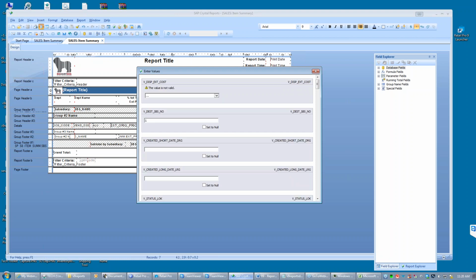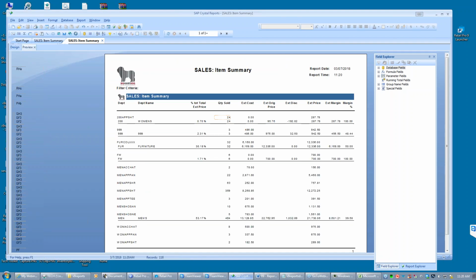I need a 1 there. Now this one is a little different because there's a switch in here that says, does this person get to see cost or not? So if you want to test what it looks like without cost, then you would put the false on here. So I'll show you what that means. Actually, that didn't actually work. So anyway, I'll look into that.